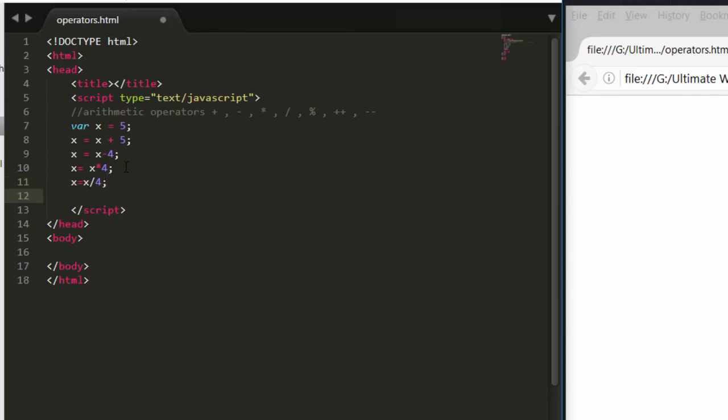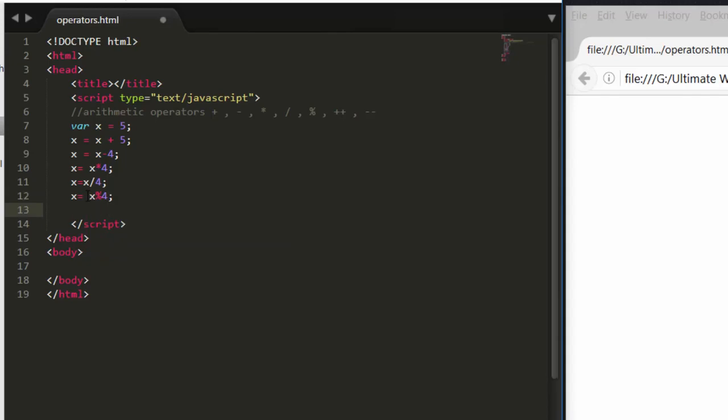And what is this mod used for? Well, let me calculate it first. So x equals 5, then 10, 10 minus 4 is 6, 6 into 4, then divided by 4, so it becomes 6. Okay, now what is mod? Mod is when you are dividing something, if it has any remainder, that remainder will be the output. So now our result is 6. So 6 mod 4, the result will be 2. So let's come here and write x equals x mod 4.